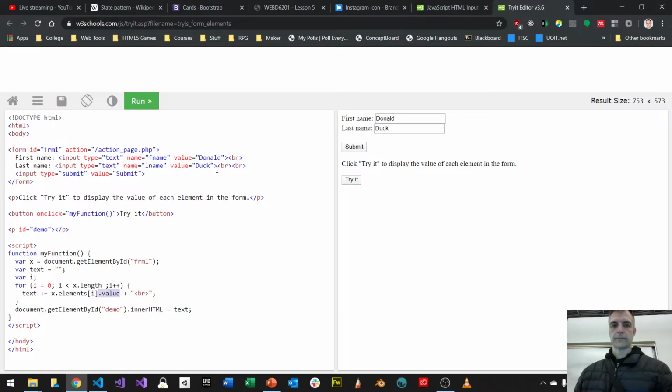Okay, so going back, we have all this, the same stuff that they have, right? What are we doing wrong? We have our function that does it. We're hooking into it by ID, just like they did. And then here's our X element, and we're looking at each ID, because there are multiple ones, and it says form 1. So this is like the ID, form 1. We're actually hooking into the form itself. That's X. And then what it's doing is looping through every element of the form, looking at its value and printing it out. That's what it's doing. So we're kind of doing the same thing, right?